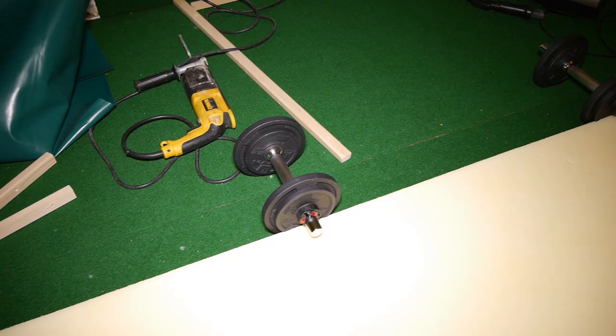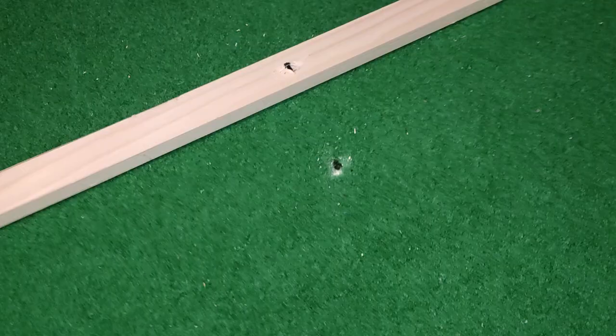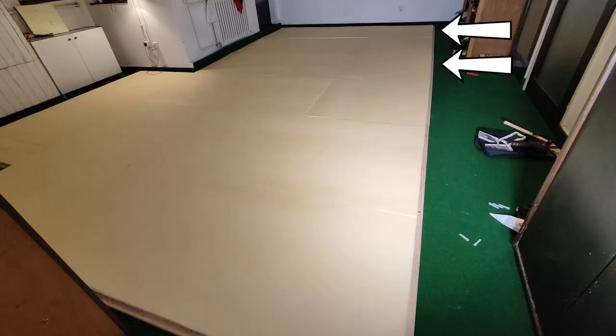You might wonder why I didn't drill all boards and all concrete holes at once rather than one by one. I did all the boards touching the wall first since I knew exactly where they'd be. But for the outer perimeter boards, since the panels were not always exactly 2m x 1m — sometimes 1 cm longer or half a cm wider — I tightened the panels together again with weights, pushed the outside boards against them toward the wall for a snug fit, then drilled the wood, left a colored mark, drilled the concrete, placed the anchors, pushed the boards back into position, and screwed them in. That way I achieved a tight fit, though it made the work slower.